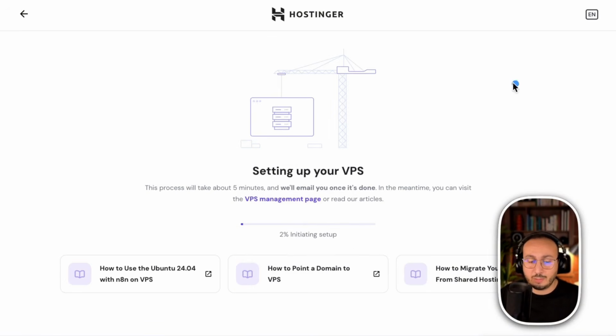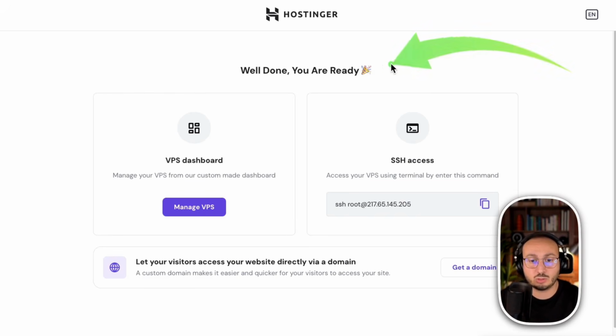Generally, it will take a maximum of 5 minutes to get direct access to your server, which is a pre-configured n8n server. You won't have to type any lines of code. You will have direct access to your dashboard to create your first workflow. And that's it, it's done. So it shows me a message indicating that the installation was successfully completed. And now I can simply access it to manage our dashboard, our server.